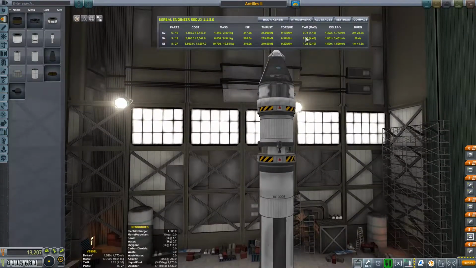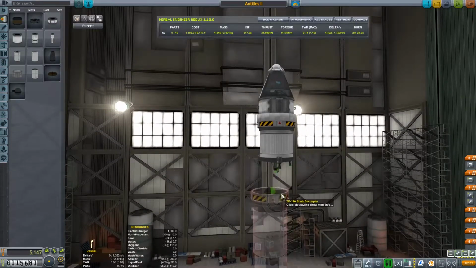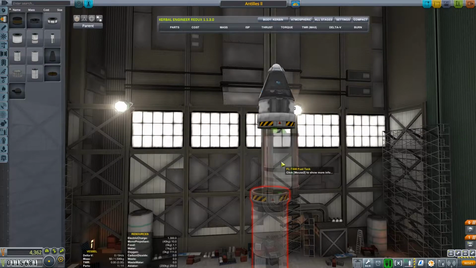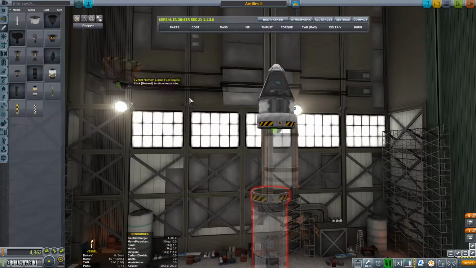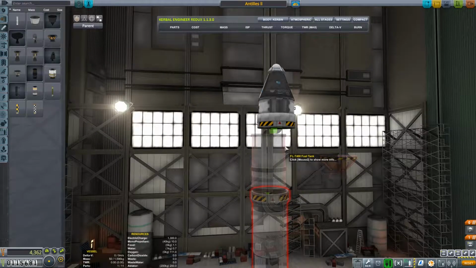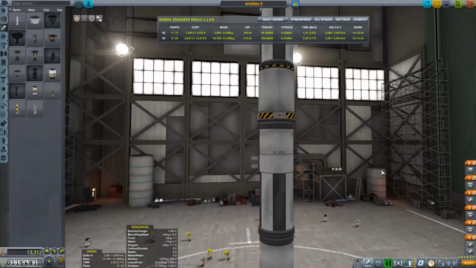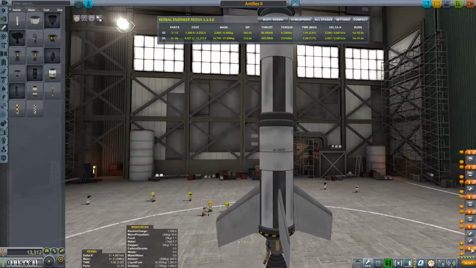We got 1.25. Okay, our thrust to weight ratio is above 1, which is important. Then we're going to throw away that entire piece there because it's just stupid. And we're going to throw on the Terrier engine, the brand new one we just got. Oh, didn't clip. Voila. Okay, let's just fix up our staging here.